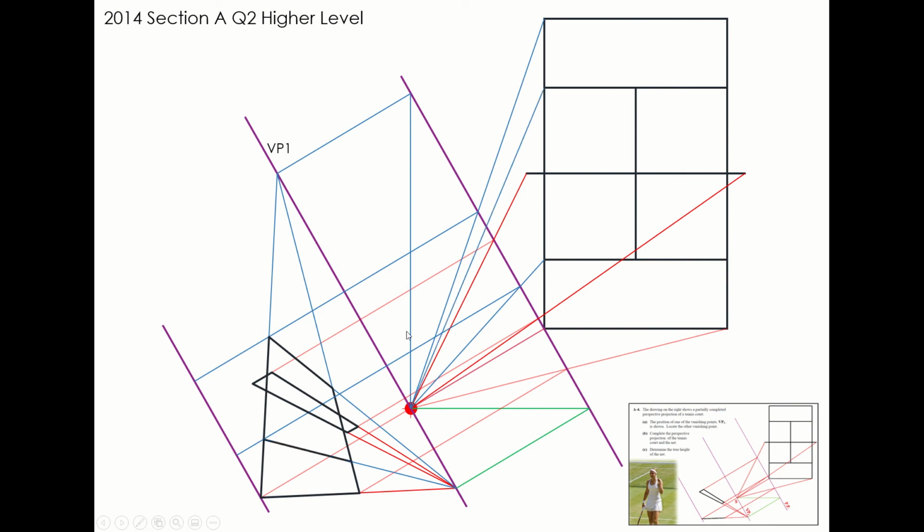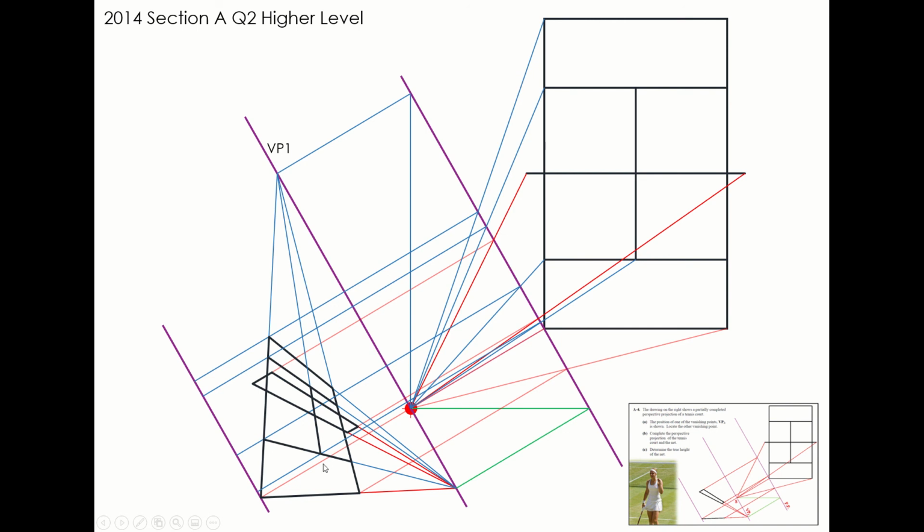And we can do the same then for the far side of the court. So there he is like so. And we can just find the center of our piece here. Again, there's a center point, down to our spectator, across there, bring it down, and that gives us our point, which we can take back to VP1, going from front to back. So that's each of our markings on our tennis court, and that's really completing the projection of the tennis court and the net.